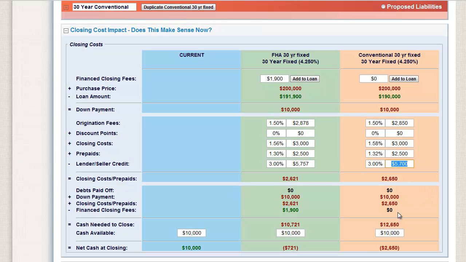So looks like the big difference here is that client's going to have to come to the closing table with about $2,650, because you aren't able to finance in those additional costs related to the buying transaction. Anything else that's different here that stands out to you? No. So a big benefit of FHA is you've got a little bit more in terms of upfront cost financed, whereas on the conventional loan you're required to come to the closing table with a little bit more out of pocket.